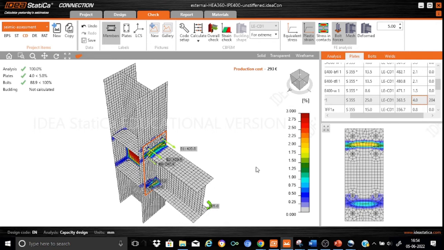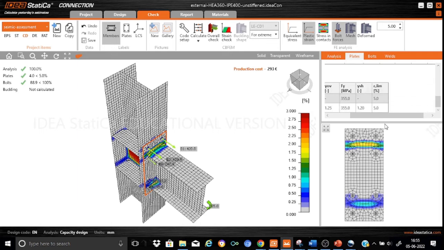So it happens, though we have selected our beam as the dissipative component, the maximum strains we are finding are in other components, because the capacity of the connection is in turn dictated by the column web shear panel as well as the end plate. So here we find that the strain levels in the end plate have also gone to the tune of 4%. Okay, so these are the two critical components that affect what we call the seismic load bearing capacity of this connection. So please remember that here we have checked the connection for a moment of 355 kilonewton meter.